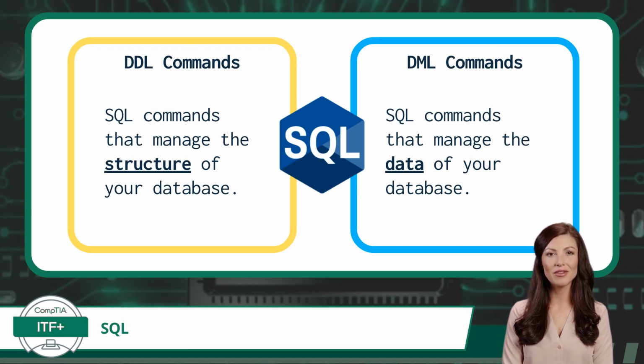Speaking of command classifications, I guess it is time to talk about the image behind me. CompTIA has divided SQL commands into two categories: DDL and DML. DDL, or Data Definition Language Commands, refer to SQL commands that manage the structure of your database, while DML, or Data Manipulation Language Commands, refer to SQL commands that manage the data.